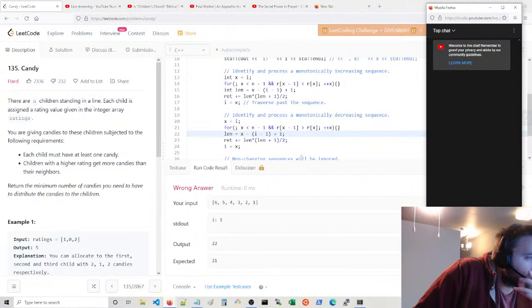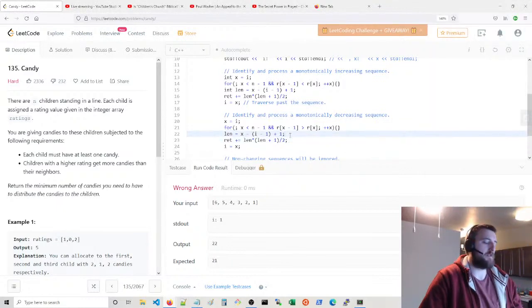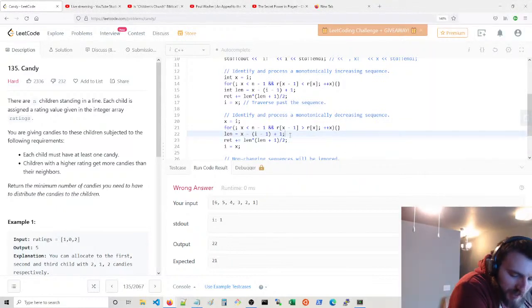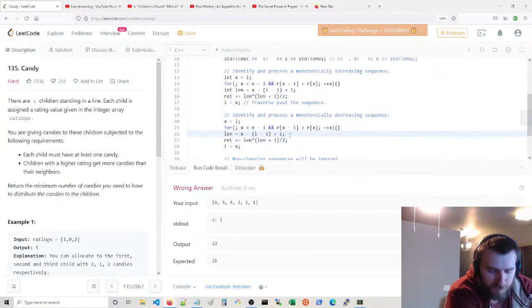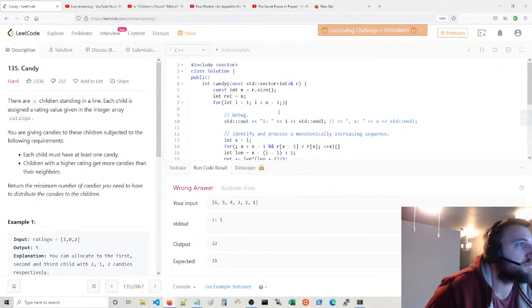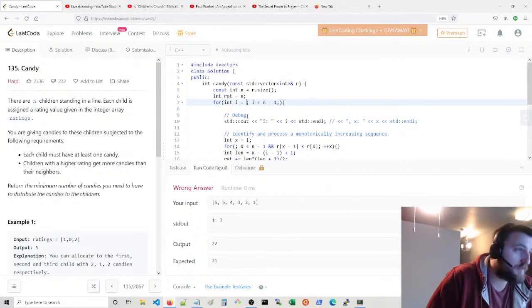Assuming, this kind of gets back to the overlap, I think, a little bit. Because I is ahead a bit, x starts off slightly ahead. It might be better to do things the other way around. It might be better to do I starts off at 0, and I is less than n minus 1.